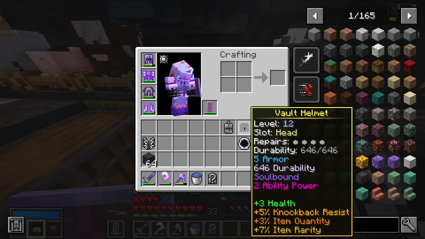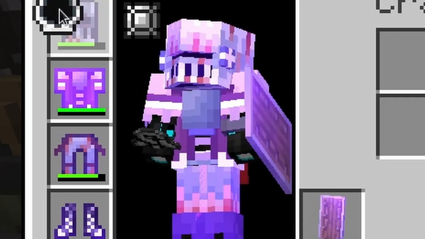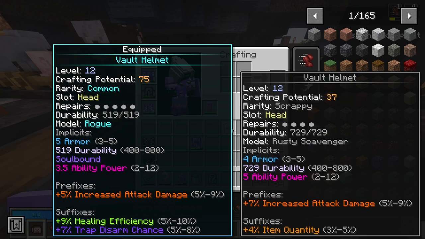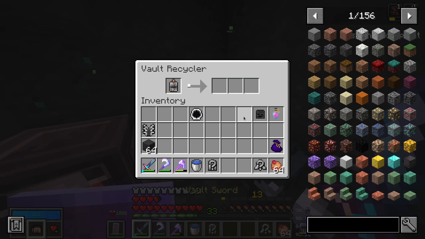So let's compare these two helmets. We got 5 armor, 600 durability, soulbound ability power. Hold on. Okay. Armor, soulbound, less ability power, plus health, knockback resistance, item quality, and item rarity. Not as good. I don't think it's good. Definitely not as good. I'm just gonna destroy those. Yeah, don't care for them.